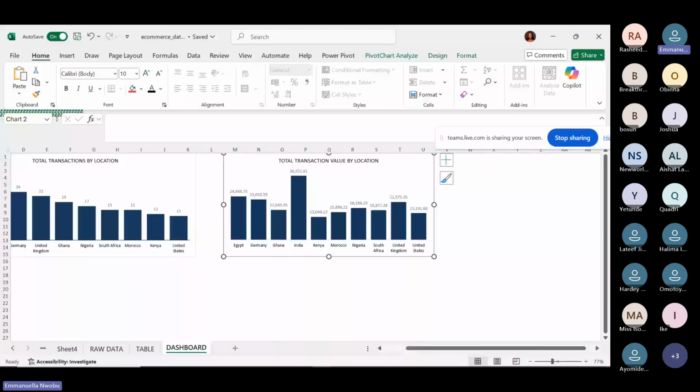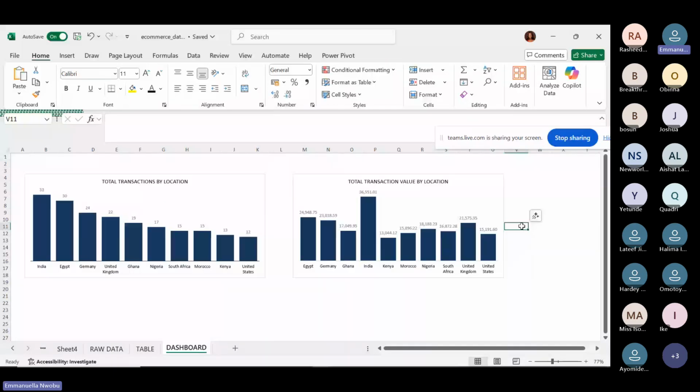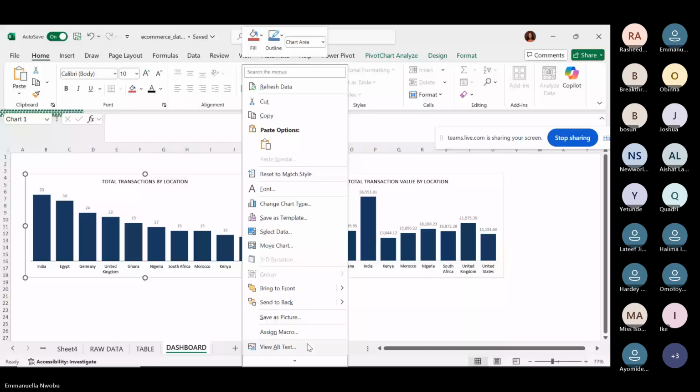Okay, so from this is what we can see, right? All right, so now this is a lot better. Another thing, if you want to take out this border you're seeing right here, let's go back to format plot area.